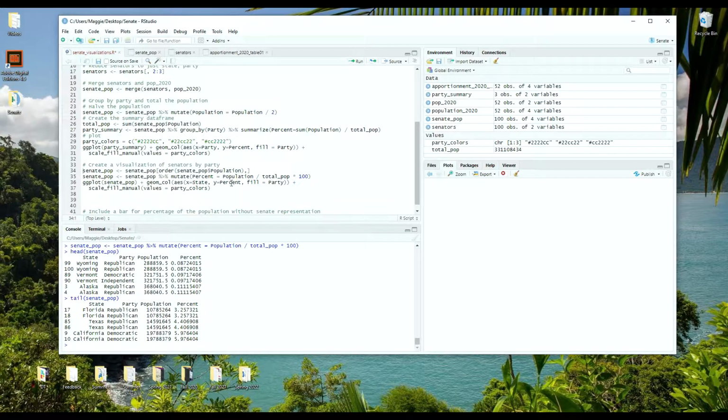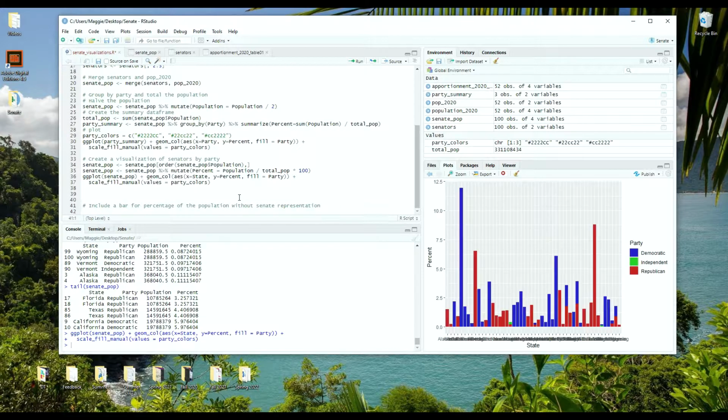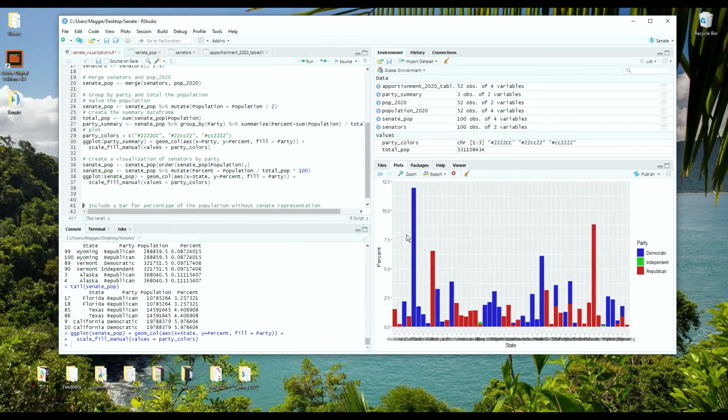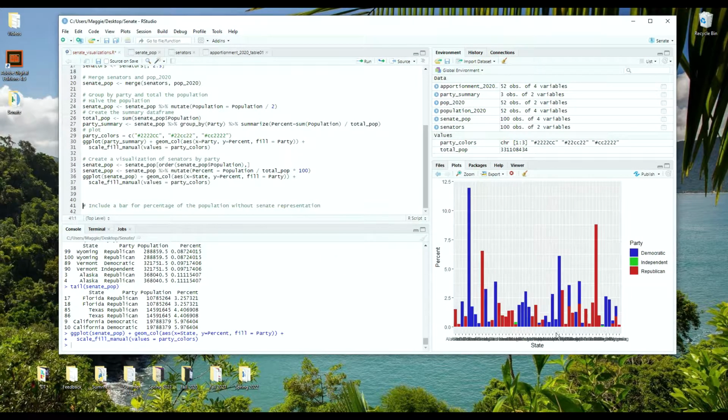Okay, now we've got percent column. Let's see what we get. Okay, it's not sorted yet. This is cool. We have some of them stacked. I didn't want that, but I guess because it's by state. That's kind of fun just to see, even though that is not what I wanted at all. And we're probably just gonna want to take out axis labels. Could be interesting if we wrote them on the columns.